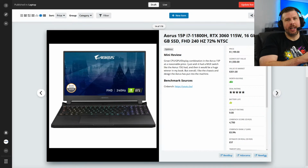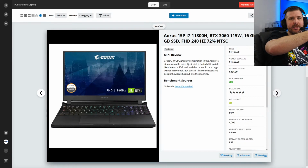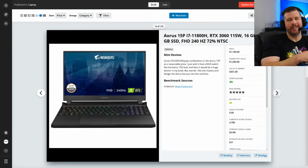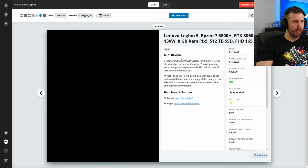Certain games you'll have to turn down to like medium to medium high right now, and as time goes on, you're going to need to turn the settings down more and more sooner. Compared to if you bought a 3070 or 3080 laptop, which will last you a bit longer before you have to turn the settings down. But still, I think even 4 or 5 years from now, this laptop will be able to play games on medium or low settings really, really well. So I think a lot of people will be very happy with this laptop long term.